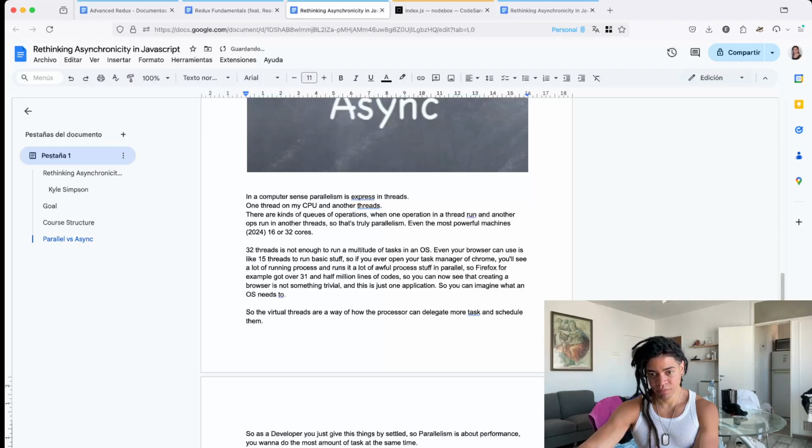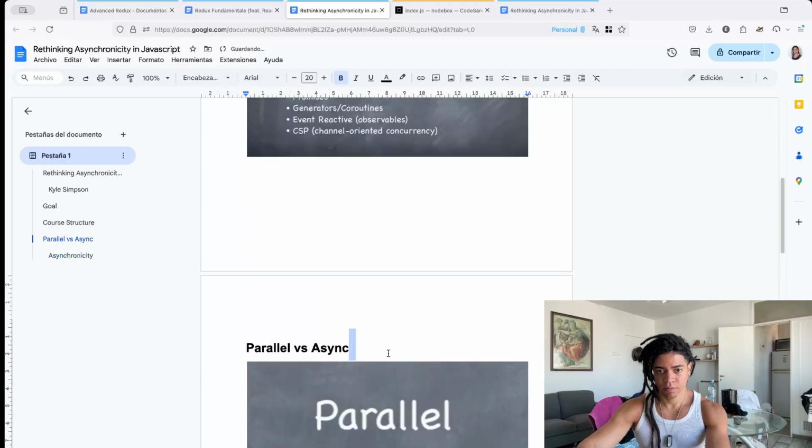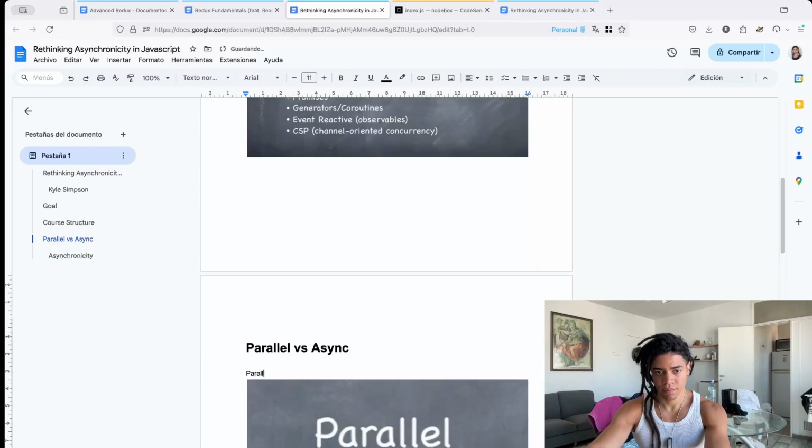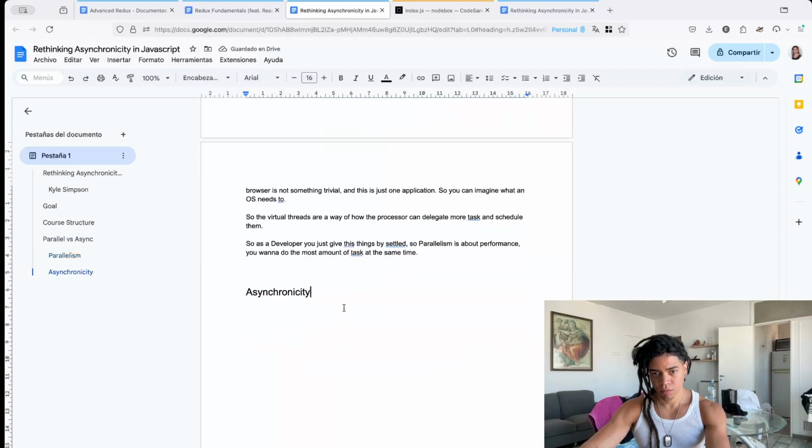JavaScript runs entirely on a single thread. If it's possible to do both at the same time, if I can get done faster, that's much better. Parallelism is about optimization. All right, so if that explains parallelism, what about asynchronicity? Well, asynchronicity, the world that we live in, moves us to a single thread. The programming inside of our JavaScript runs entirely on a single thread, even though the browser may have access to multiple threads, and even the JavaScript engine, Node for example, could use hundreds of threads in the background, but our program only runs in a single thread. At any given instant, there's only one line of JavaScript running in the JavaScript engine.